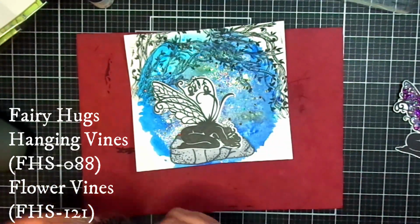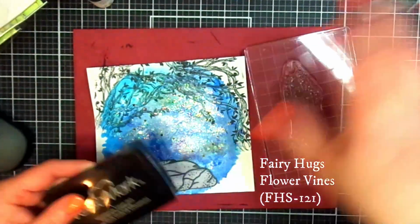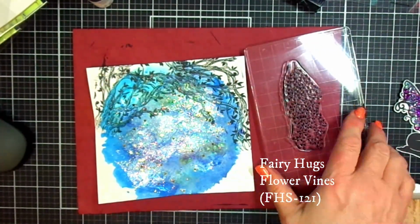All right, so here we have two sets of vines. One's called the hanging vines and the other's called flower vines. I'm going to use flower vines. It's a larger set of vines. I'm going to use that to stamp around.